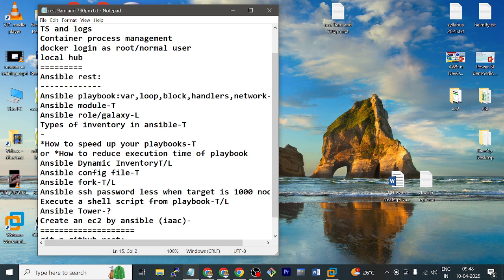And as a CD tool, in your CI/CD, Ansible's role is continuous deployment. It is going to deploy to a web server, Docker container, Docker host. So Ansible is a CD tool as well as a management tool. Ansible is also an IaC tool, infrastructure as code.